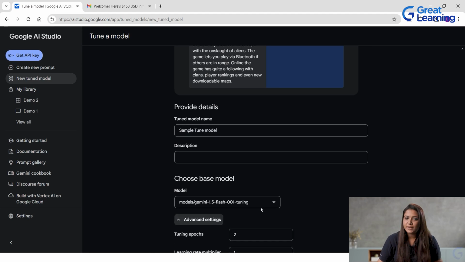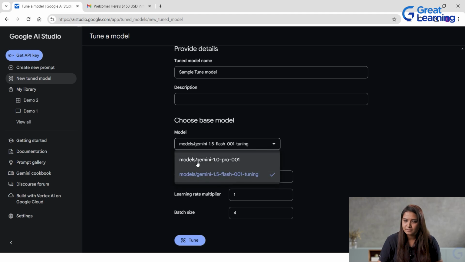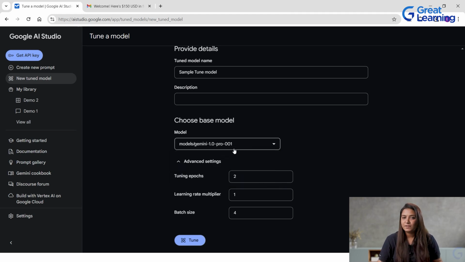We are not going to touch the advanced settings, like how many tuning epochs there should be, what the learning rate multiplier is, and batch size and stuff. Let it be as it has been set. And you have two options here, that is Gemini 1.0 Pro 0.1 and 1.5 Flash 0.1 tuning. Generally, we were working with the help of Pro, so I am using this Pro again. If you want to tune, you can click on the tune button.